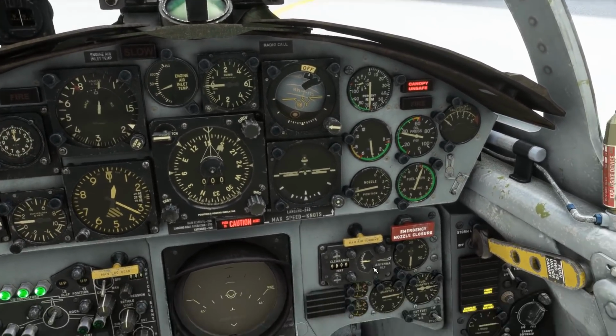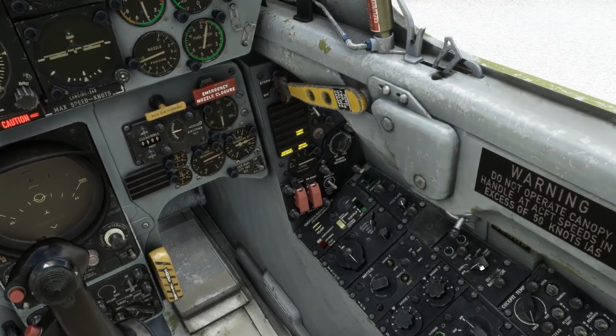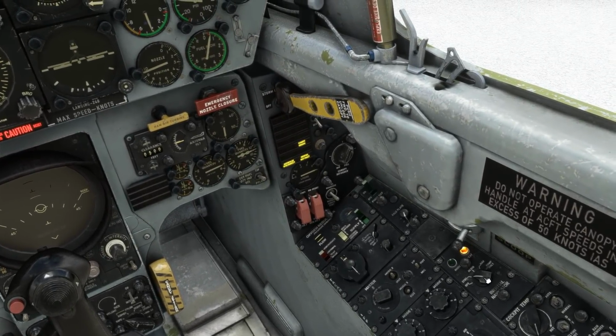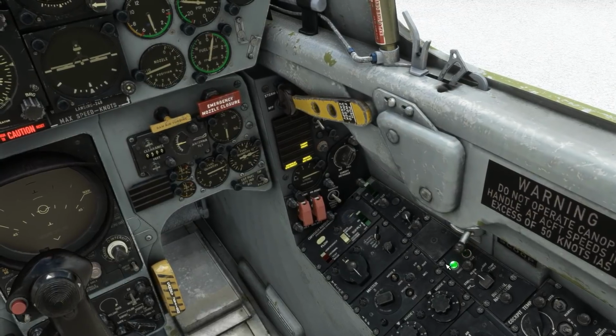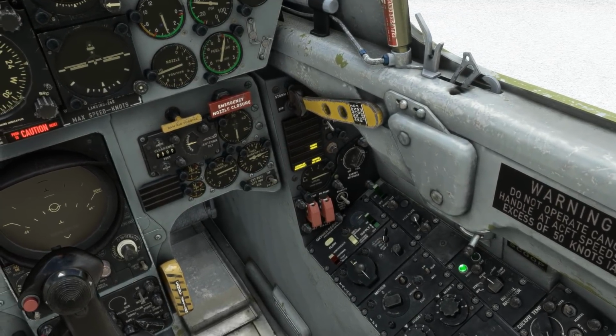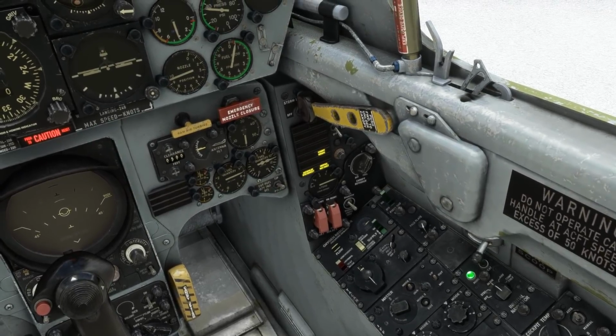For the after start checks we can start aligning the INS, so we'll first set that to standby. And we can now move that into the align position. We do have a steady green light there on the mode indicator, we're just waiting for that to start flashing green. And then the INS is ready to go to nav.